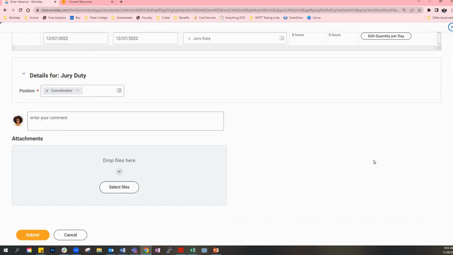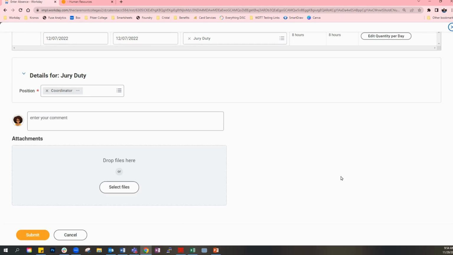I want to clarify: the employee will get a summons saying that they need to show up on a certain day, but some employees don't have to show up even though they get a summons. You know how you call the court the night before, and it tells you if your group has been selected for jury duty or not.